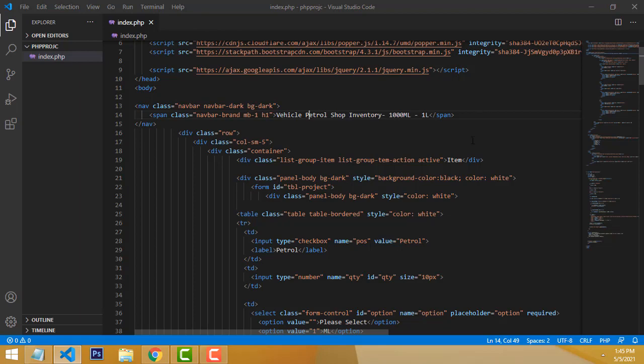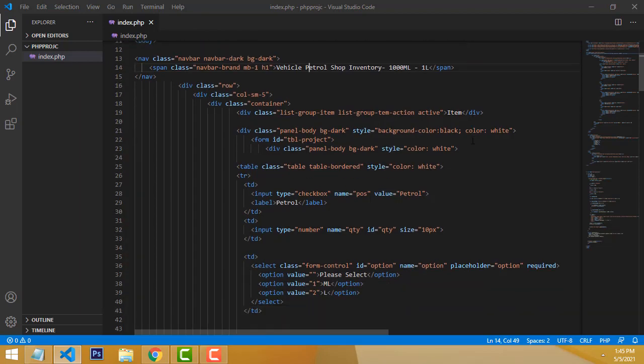First understand how this project and the code work. That is a must for you all to learn PHP with jQuery for your university or college project. These projects are very important. This is simple code. This is the heading. After that we create the div class row. Inside the class we separate the div. Div SM5 means this is the 5.